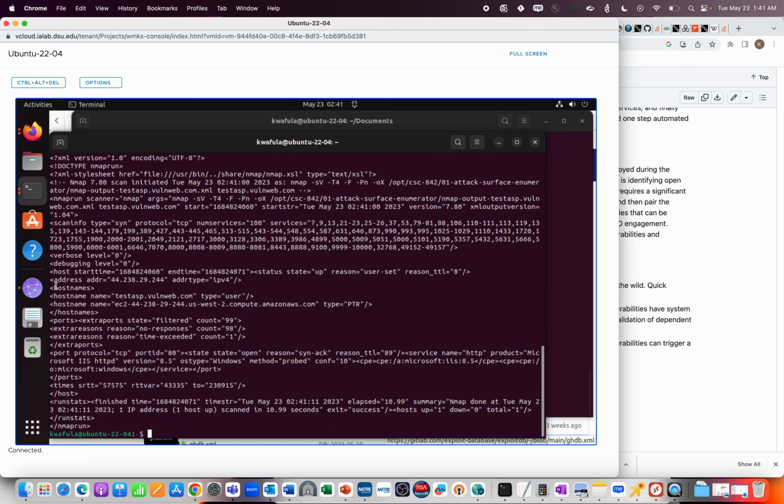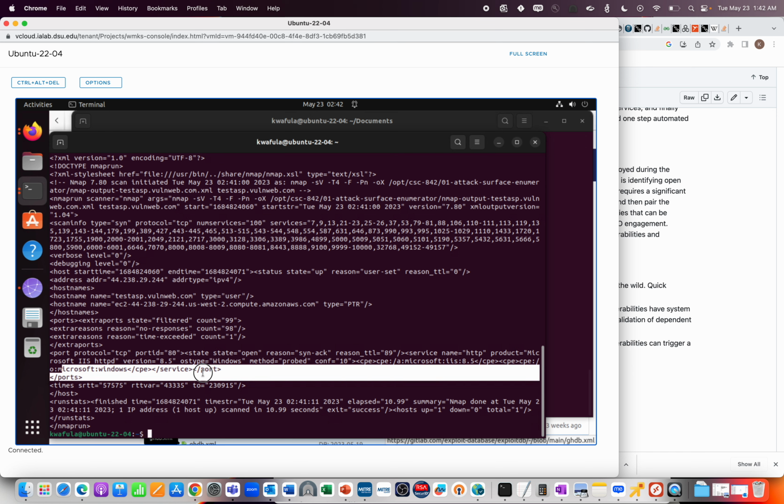So at least there's one port open, port 80, and it's running Microsoft. As you can read here, the product is Microsoft IIS HTTP server version 8.5, and the platform it assumes is some Microsoft Windows, right? So at least we picked up one thing.